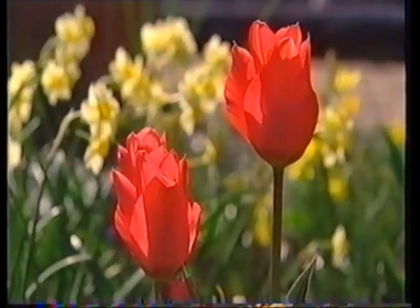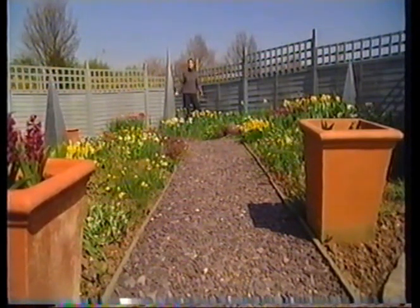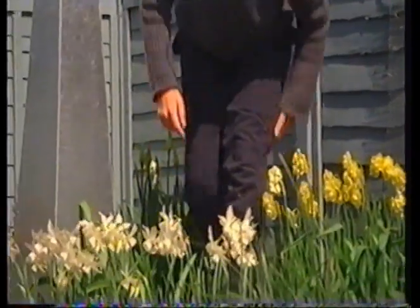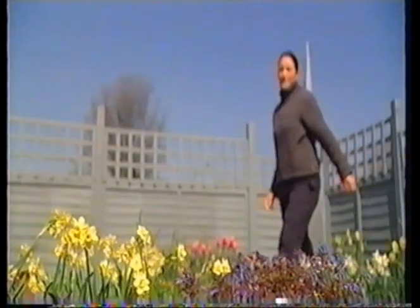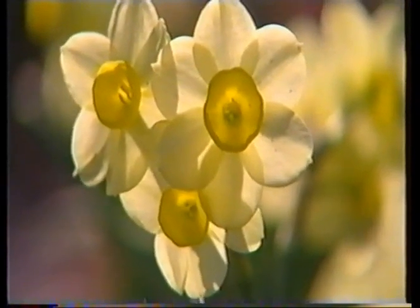Well, it's May and spring has finally arrived in our own garden. It may not be on quite the same scale as Holland, but there's still a definite atmosphere of cheerfulness in this garden. And that's exactly what this variety of narcissus is called, Cheerfulness. It's got wonderful late spring colour, a double flower, and it's also very slightly scented. Right next door is Thalia, which has lovely, brilliant white flowers, and those slightly reflexed petals give just a hint at a cyclamineus parentage. And over here is Minnow, with up to 4 tiny flowers on each stem. And to me, that's the very essence of spring, particularly with the blue of the Corydalis.